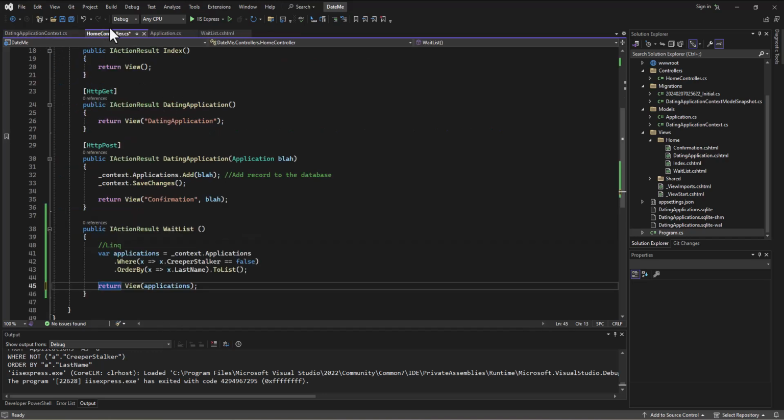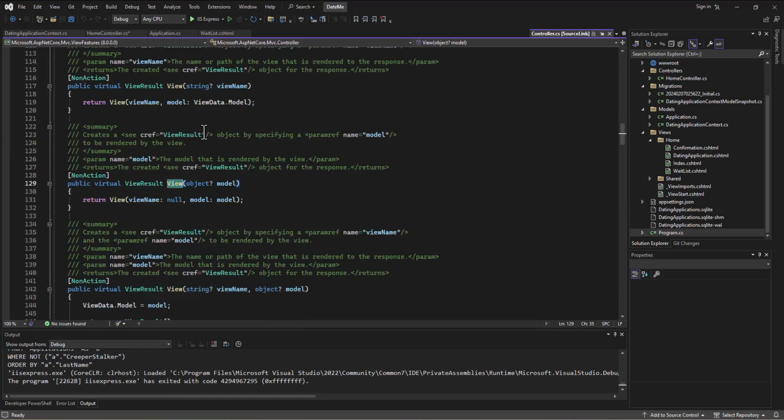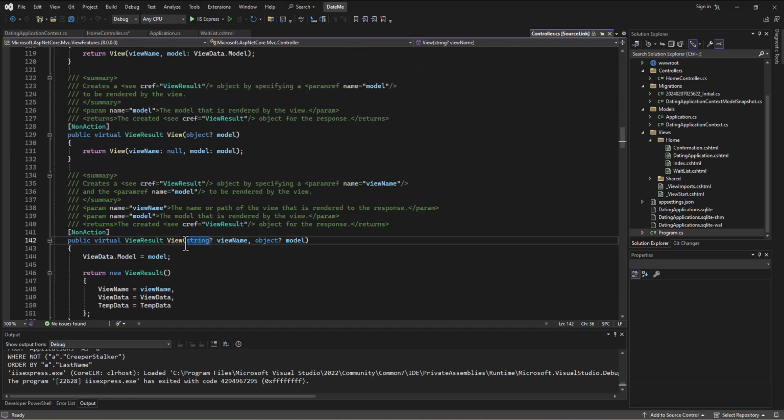The other thing that might be confusing is in the controller, wait a second, I thought I was passing in the name of a view. But remember that this view is overloaded. So this view, it's got 3 different overloads. One is, and it's saying it right there, I can pass in an object that represents the model. The other way I can do it is to pass in the name of the view, or the other way I can do it is to pass in the name of the view and then the name of the model. It'll take any of those 3 ways and it'll work with it.